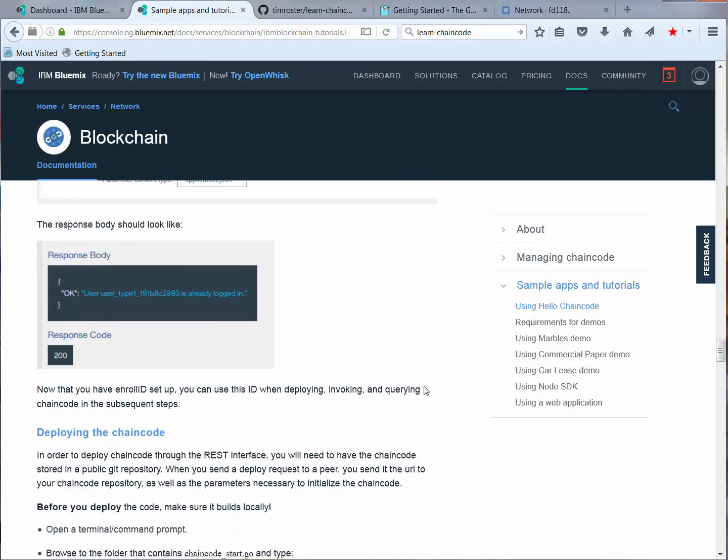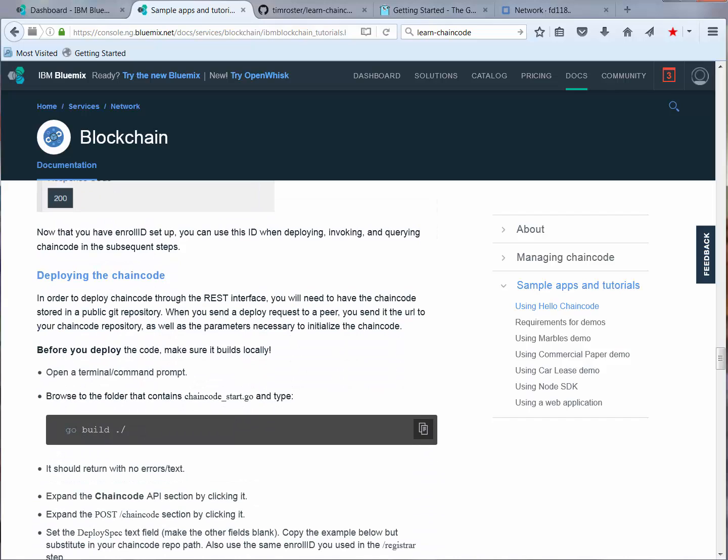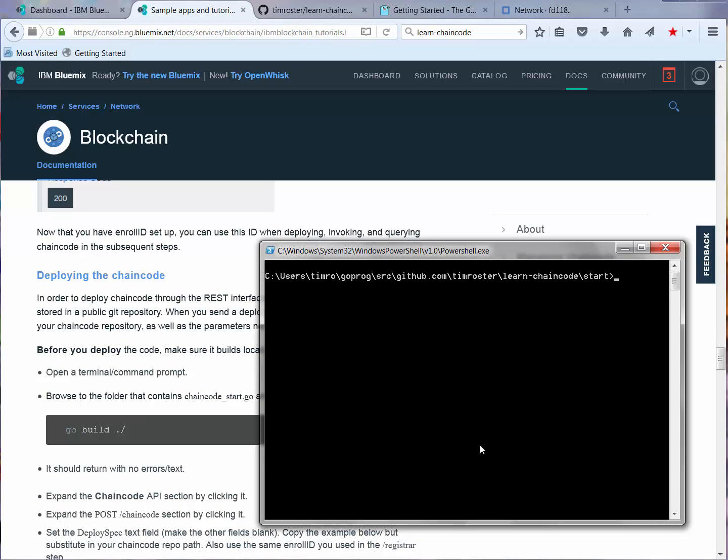So, deploying the chain code. Always a good piece of advice before you deploy it, make sure it builds. Okay, it builds.